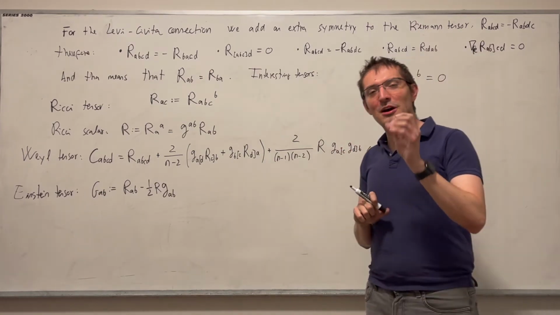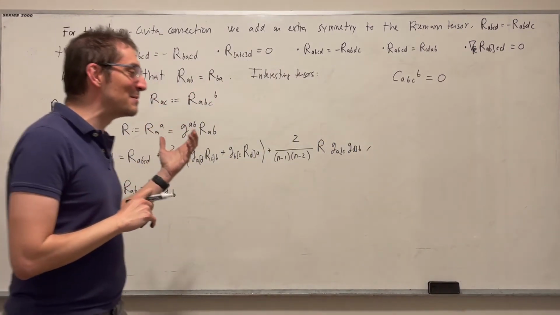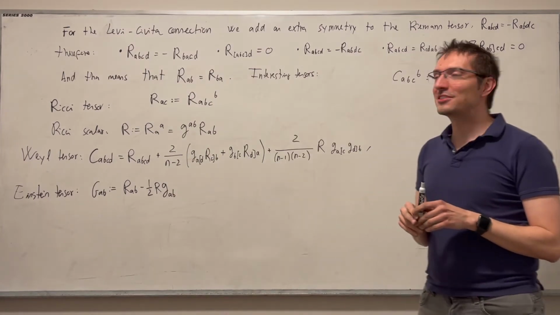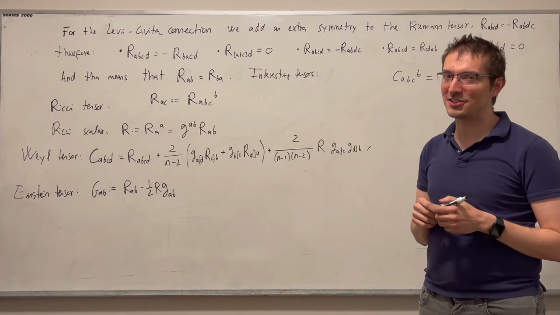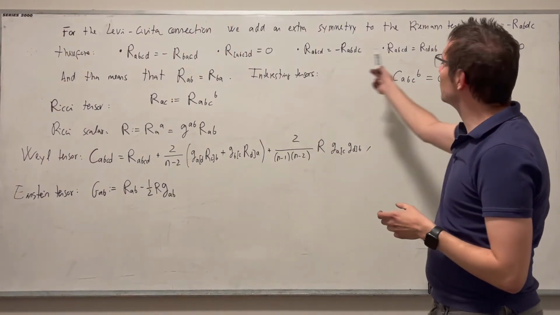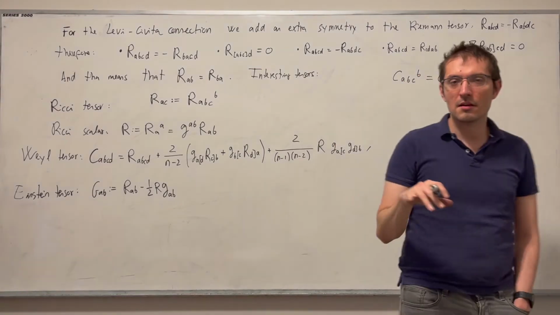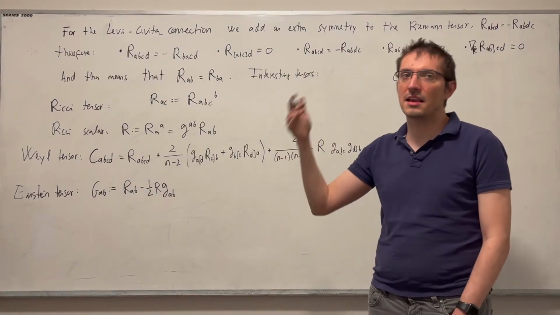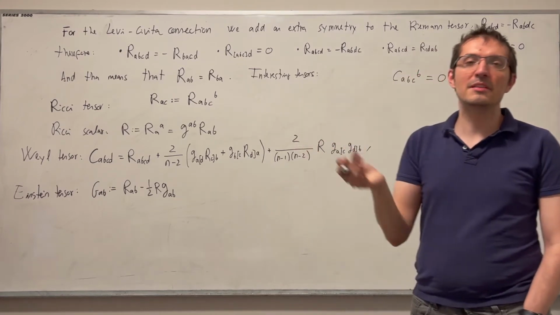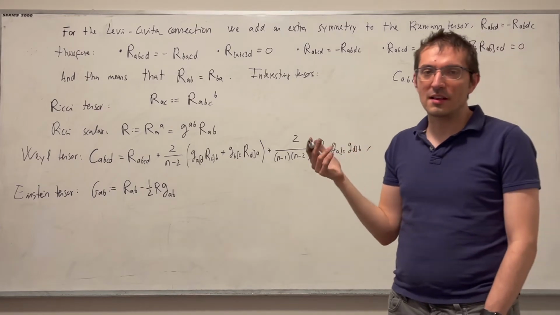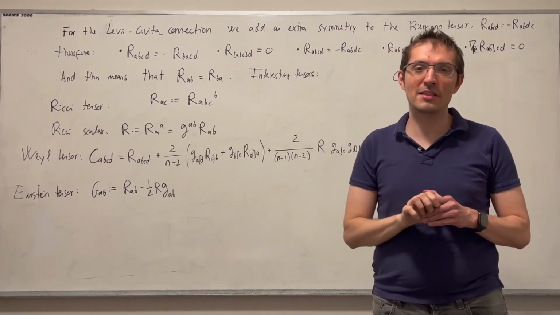For now, let's do what I consider a very interesting observation of differential geometry that has impacts in physics. Let's count the degrees of freedom of the Riemann tensor, the Ricci tensor, and the bitensor, shall we? When you have symmetries in a tensor, that reduces the number of independent components. For example, a symmetric matrix has n times (n plus 1) divided by 2 independent entries, and an antisymmetric one has n times (n minus 1) divided by 2, and so on and so forth, and not the full n squared that you would have without symmetries.